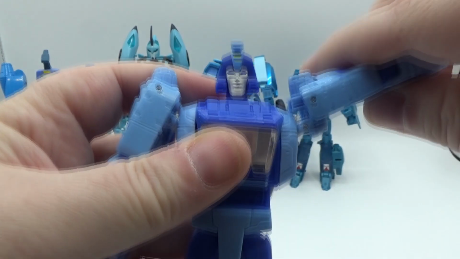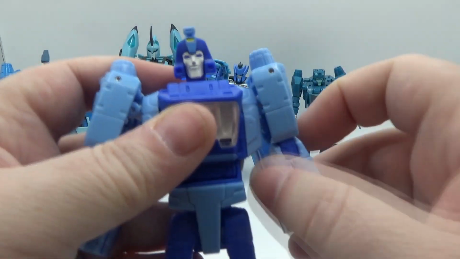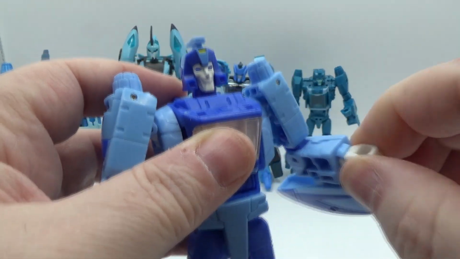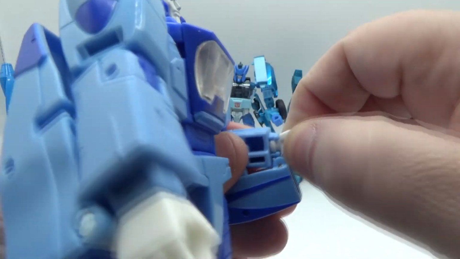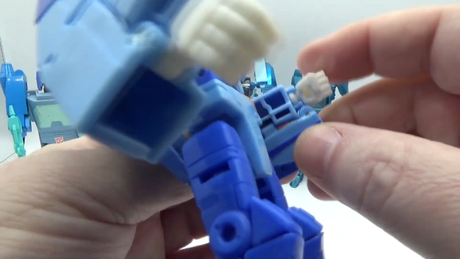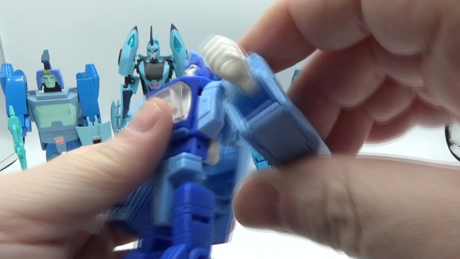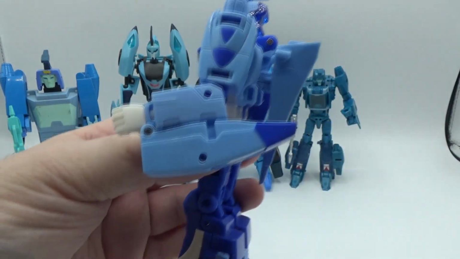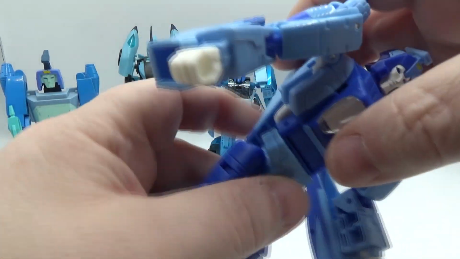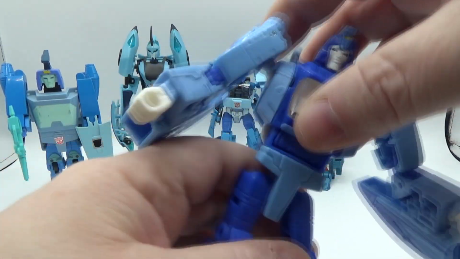Nice ratchets. Up to there. Looks pretty good. 90 degrees for the elbow bend. And a swivel. And no swivel. Well, a little bit because of this. But it starts bringing the long old stacks right there. And those are pretty long. He's got some big old forearms. Does have a waist swivel. That is good.